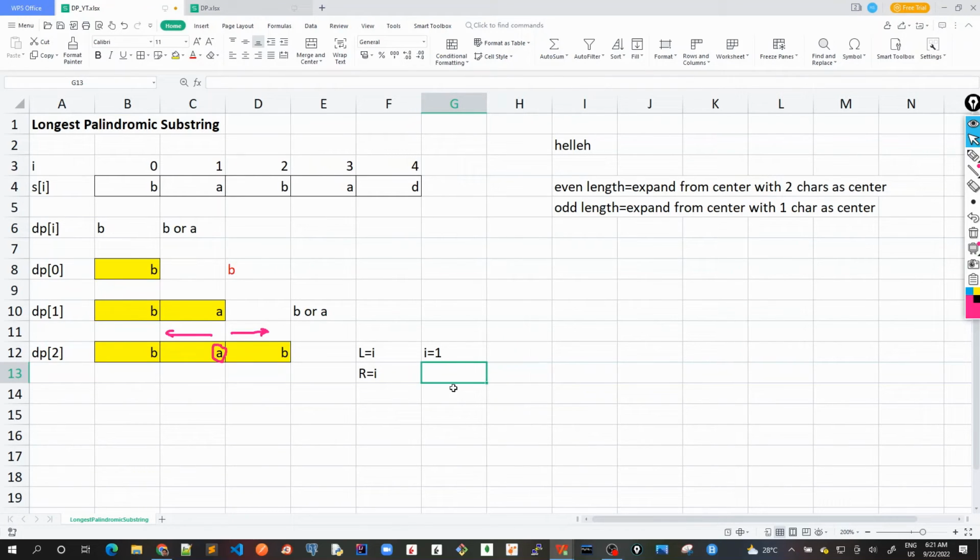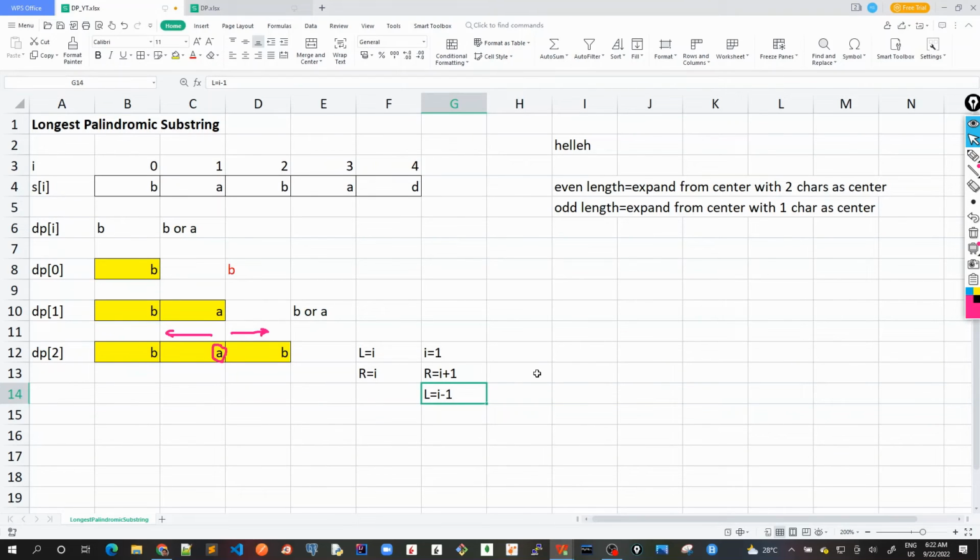So we are at this point right now, and then we increment R by 1. So we do R is equal to I plus 1, and we also check the condition that it is not overflowing. And similarly, we go for L is equal to I minus 1. And then we compare these two characters.